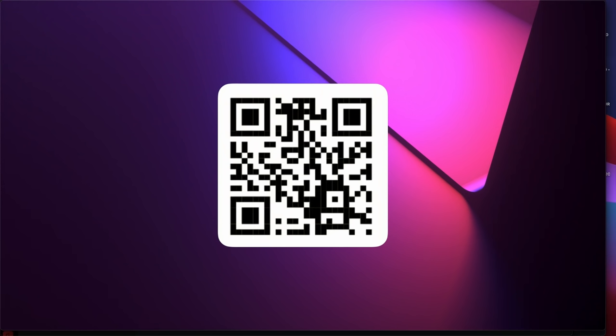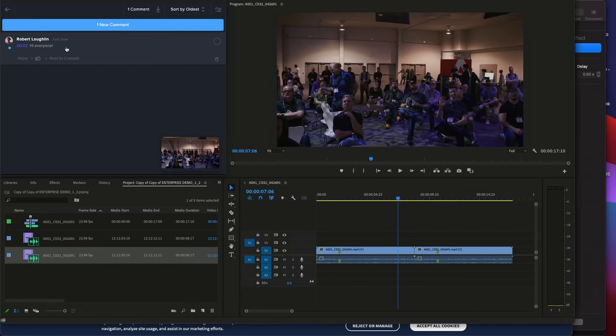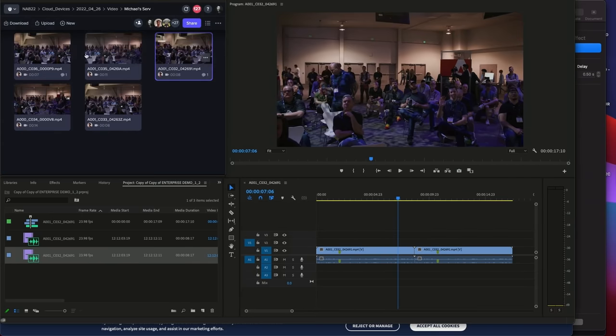Frame.io is not just about speed with Camera to Cloud, it's about collaboration. Take the picture of this QR code. I'm not spamming you, I promise. We're going to collaborate. It's going to open up your web browser and it's going to bring you to a screen. There should be a little button at the bottom that says, show me the video. Here's an asset, and Rob made a comment. You can start making comments on the clips. So go ahead and make a comment on one of those clips, and we'll see that happen. Oh, here's some comments coming in.